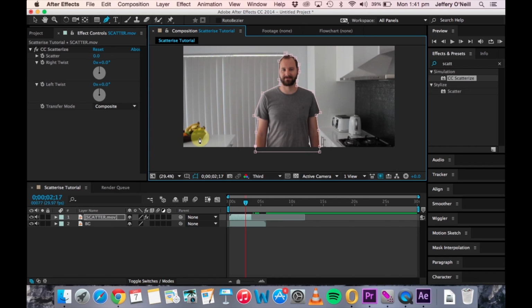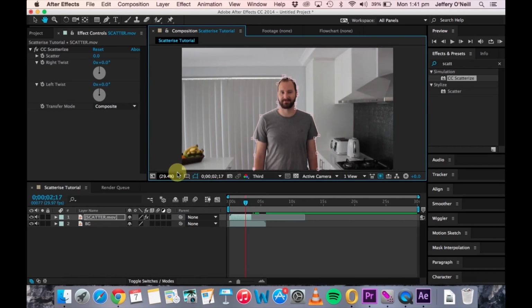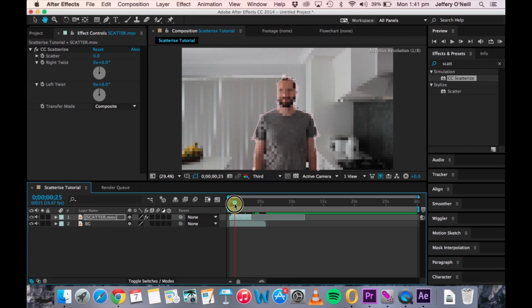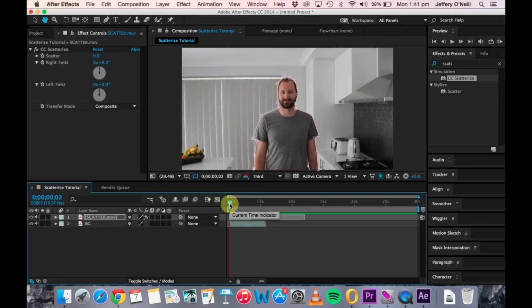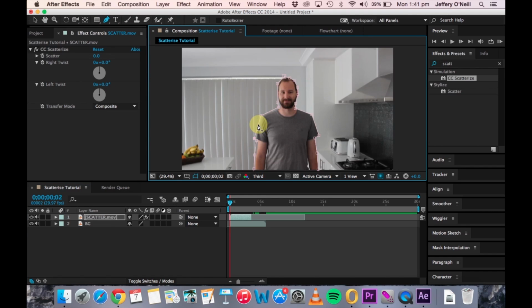So we can then click here and click fit, or fit up to 100, so that will then get the frame back into the screen, to the size we like. And we can now start to apply our scatter effect. Now we want to begin at the start, and we want to keyframe the scatter effect. Actually, I'll just fix this up a little bit because it's a bit dodgy. Okay, that's a bit better.